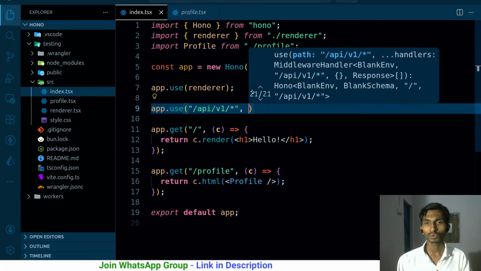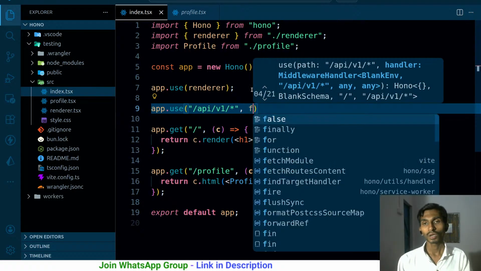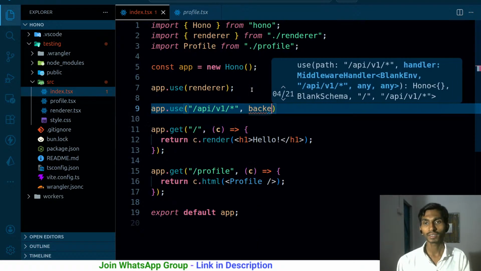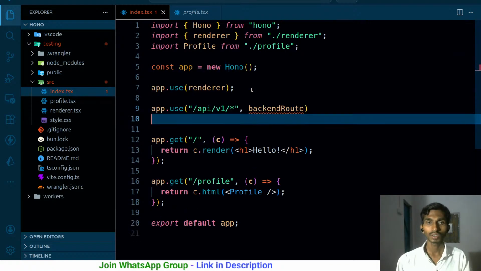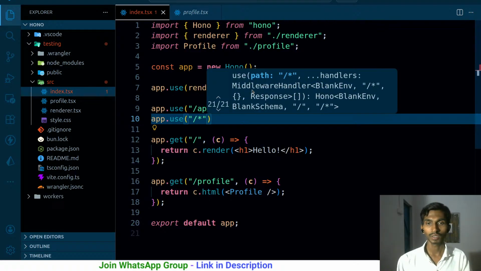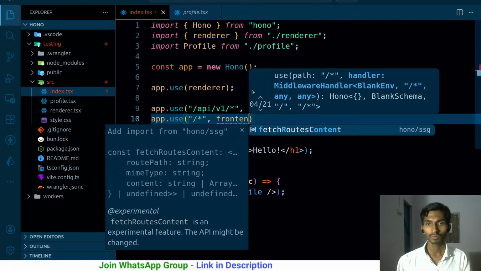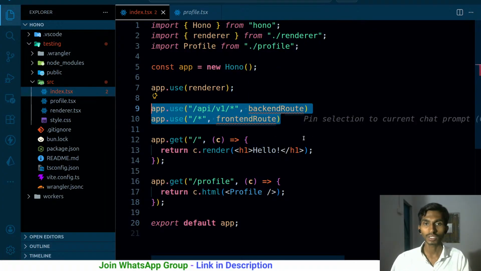If the request comes to this, then you can create a route, something like backend route. And if app.use is directly anything, then front end route. So this way you can keep the things separate.